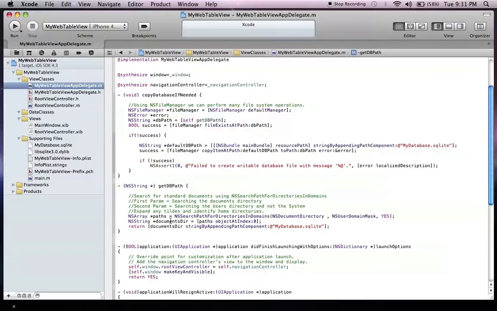this variable, string by appending, and we're going to basically return the directory name, and we're going to append this file, which is our SQLite file, to it. So what we're really saying here is, we're looking for the path.